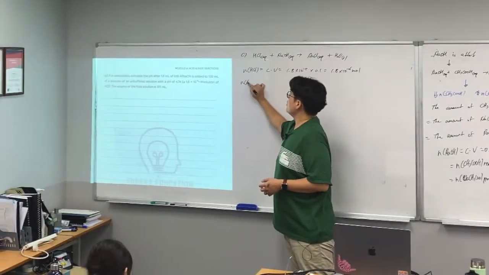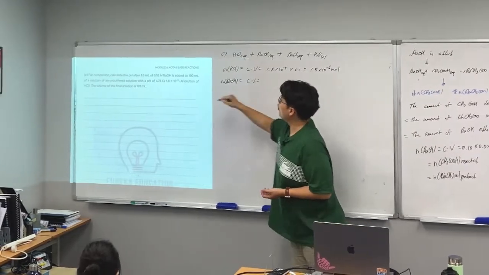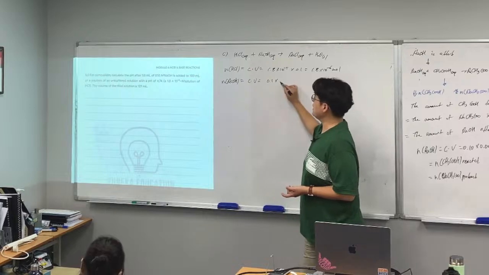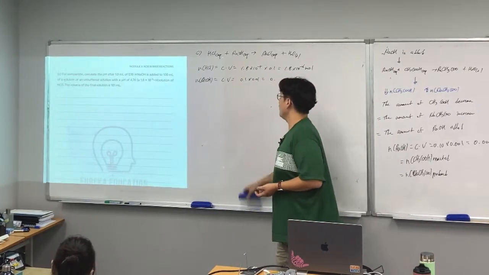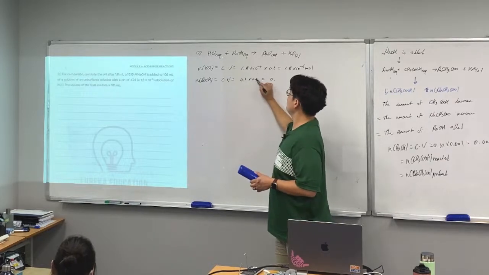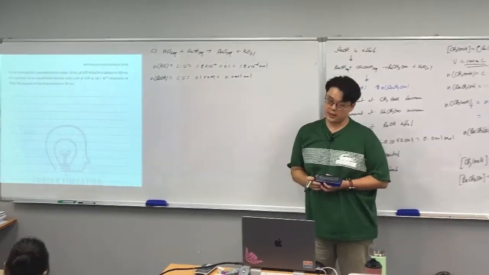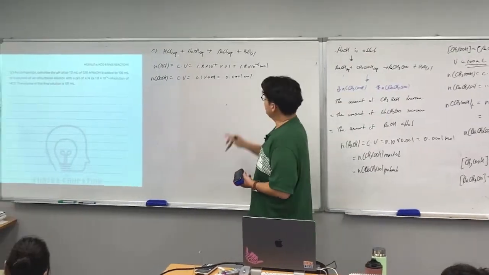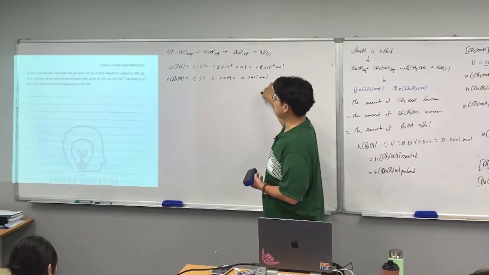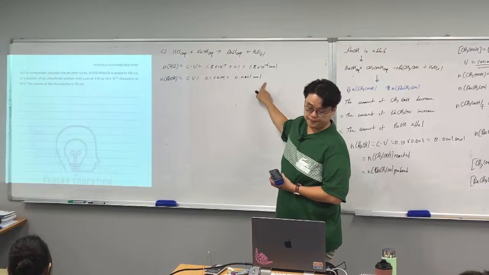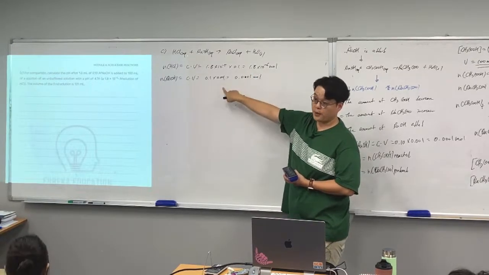Then the amount of sodium hydroxide you're given is done the same way, CV. That's 0.1 times the 10 milliliters, 0.01, giving you 0.0001 mole of sodium hydroxide added. Now, what happened between these two? These two are reacting with each other. And then we can think about which is your limiting reagent. All of the hydrochloric acid will be reacted, and then the remainder will be sodium hydroxide.